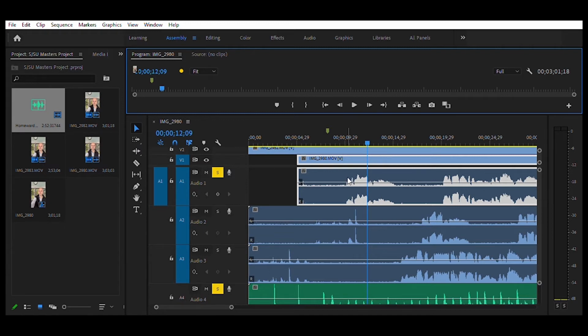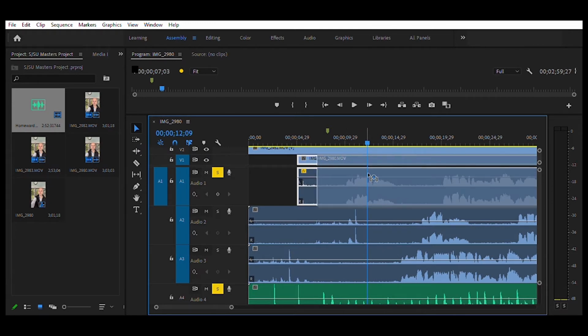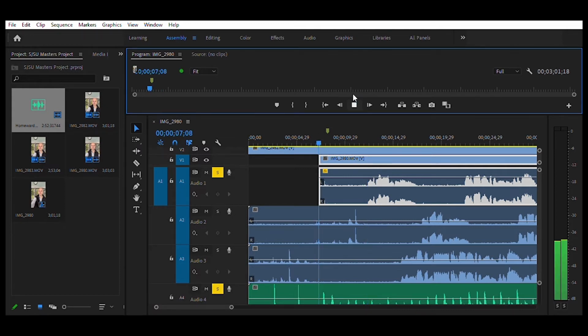Now you can see this little peak here. That's going to tell me that's where there's sound. And I'm moving that up, and that's volume, so I can always move that volume. But I'm going to left click and drag to approximately where that line is. So let's try that. 2, 3, 4, 5, in. So that was a little late.